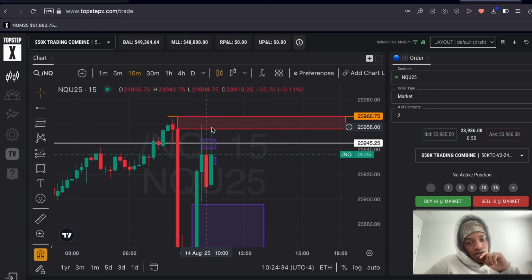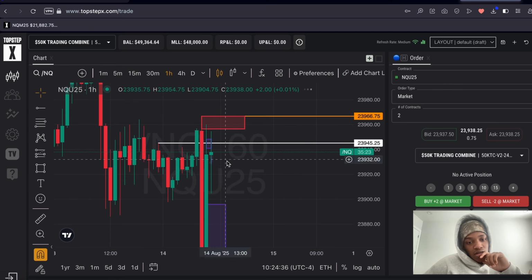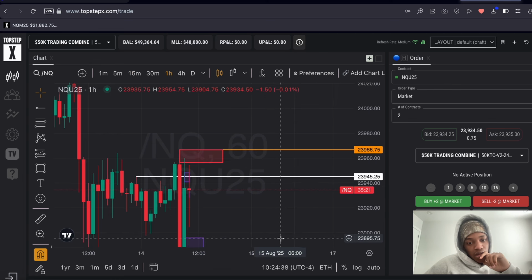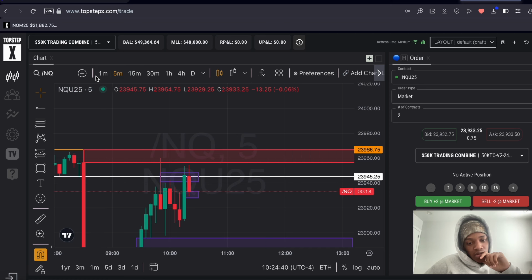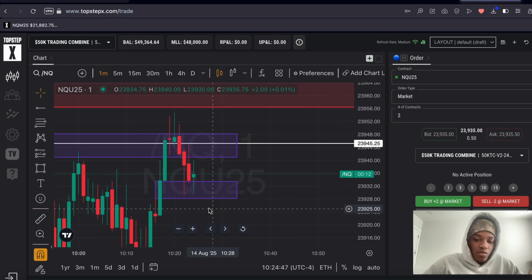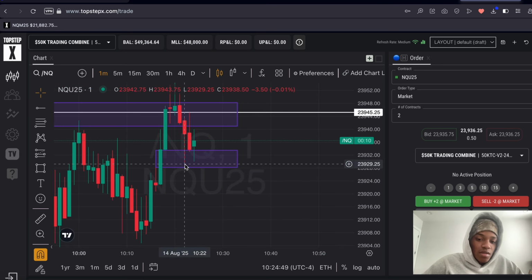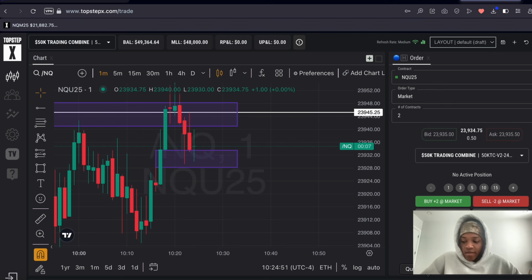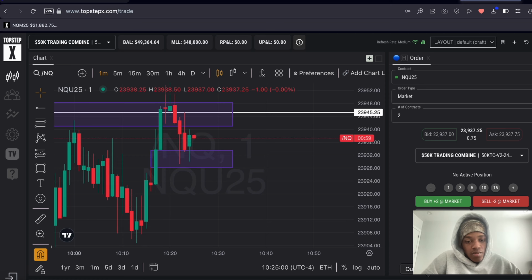Okay, this is some strong resistance. I guarantee we're not breaking through that. That's resistance on the 1 hour, like 15-minute. Like, nah, bro, we're not breaking that anytime soon. Wait for a close underneath this bullish fair value gap and see what happens, bro. Or you might respect it. Who knows, bro? Who knows?